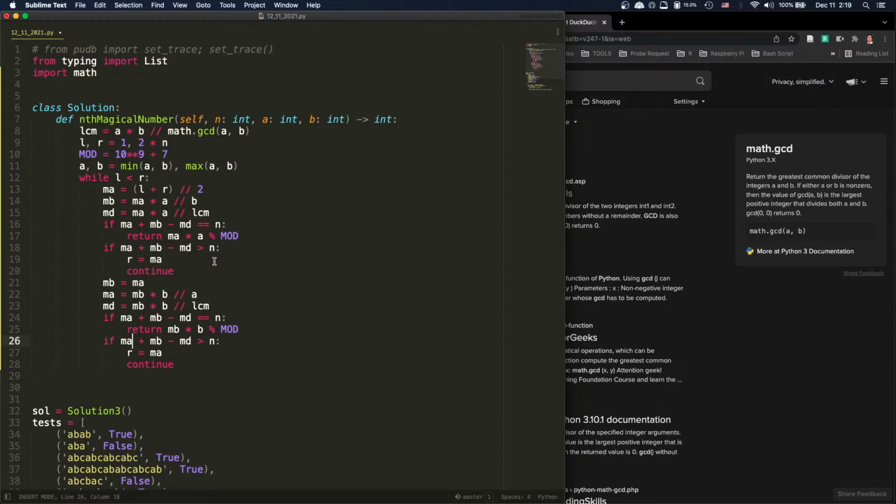But now, so first of all, if it's smaller than N, then that means, like this is smaller, right? Actually, it'll be easier. Let's just do it one more time. So this is too small, and this is too small as well. So if both are too small, that means L needs to be MB plus 1. All right, too small. So we do this, and now we continue.